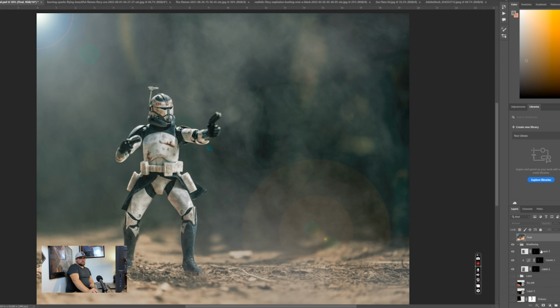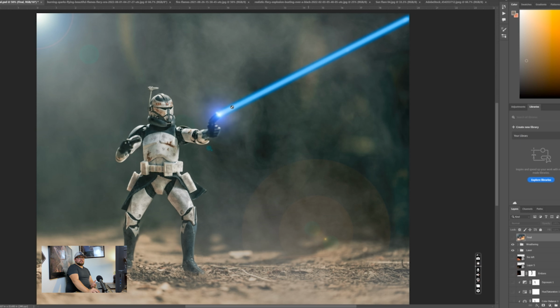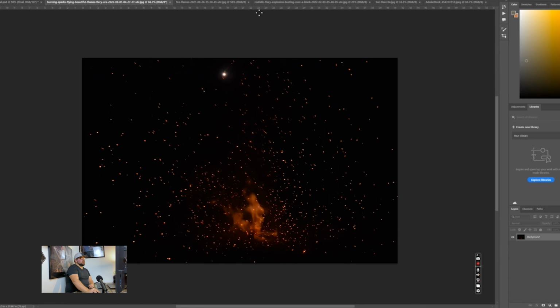I just pull off textures, again from stock photography websites like Pexels and Unsplash, and create masks on those right there. And this is the laser I'm talking about. I just add a lens flare here, and then I do an outer glow with a soft brush right here, boom. It creates a look like he's shooting his gun, and adds a little bit more. So the stuff on the left right here is where I used these stock images.